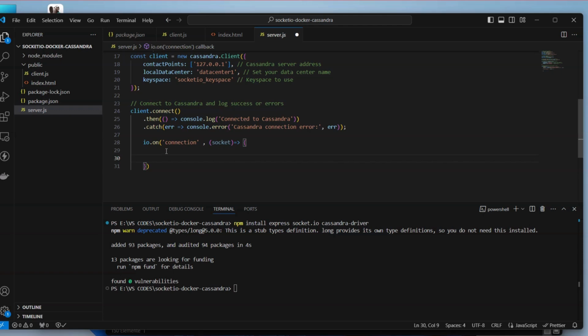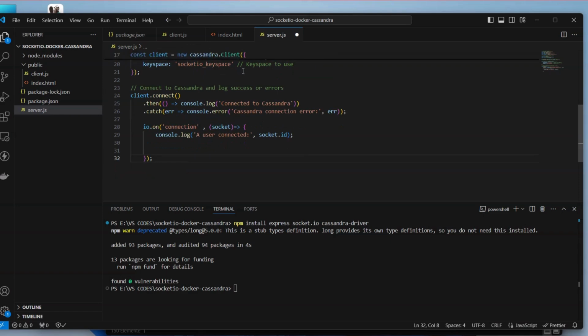Whenever a client connects to our server, what we are going to do is log in the console that a user is connected, with the ID of the user who has connected to our server.